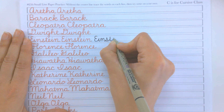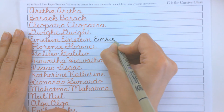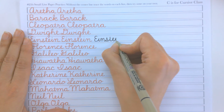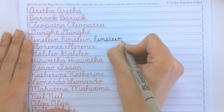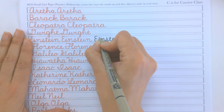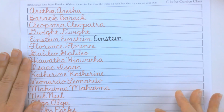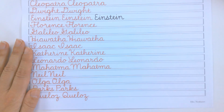And then remember, the top of the T goes in a little bit in the middle above the center line between that space. My E, I have to remember that I don't go all the way back up to the top where my T was. I look at my E, and then my N, I look at my I. So you're always looking back at your left side to the letter to see the line. All right, not too bad. You can go through, and then let's see.